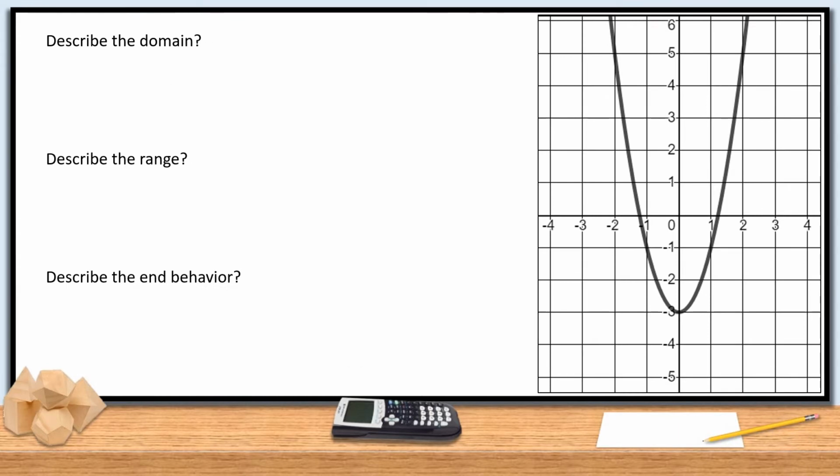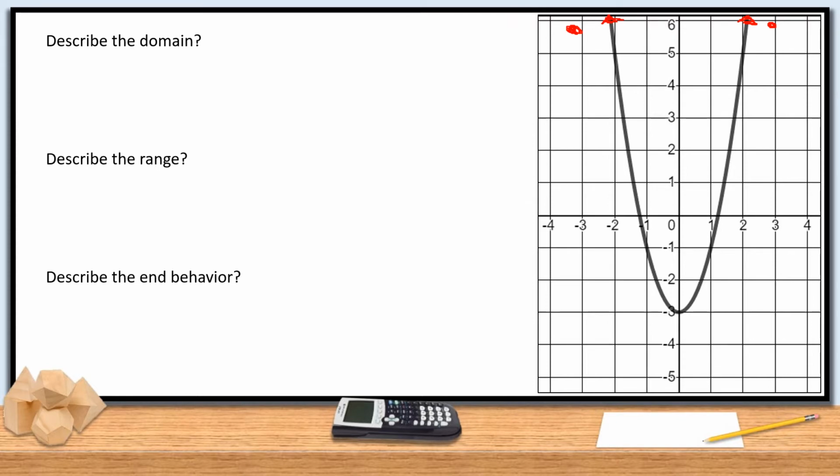All right, so just take a look at this graph. It's a quadratic graph again, so a parabola, and just describe it. What is the domain of this graph? So now notice, the graph goes all the way up to the edge, but there's no arrows. We can assume that that means this graph is going to go on forever. Unless you see a point to indicate, this is it, that's it, the graph is done, you assume that it's going to go on forever.